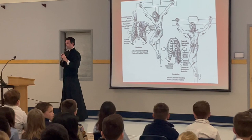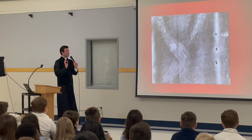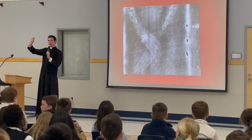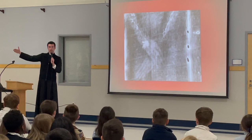And so allowing the lungs and the ribcage to take in some breath. We see here from the blood patterns and the directions in which the blood is flowing upon the hands, on the wrists, from the man in the shroud, that not only was he pulling himself up, we see that there is a different direction of the blood that indicates to us scientifically that not only would he have had to pull himself up, he would have had to twist himself in a way in which to get breath.